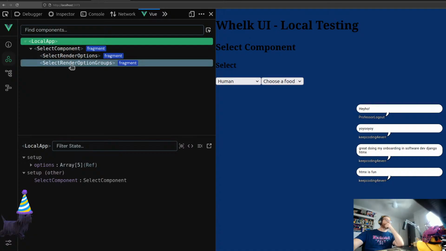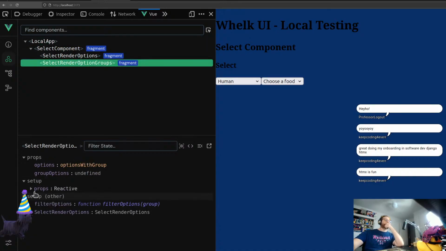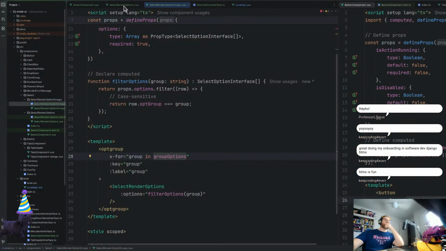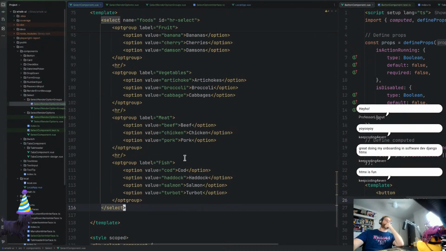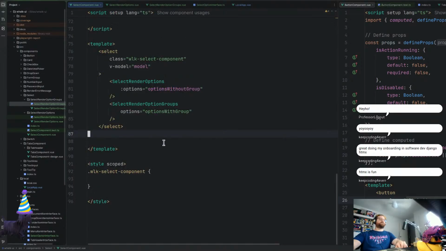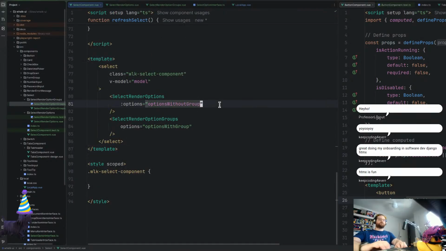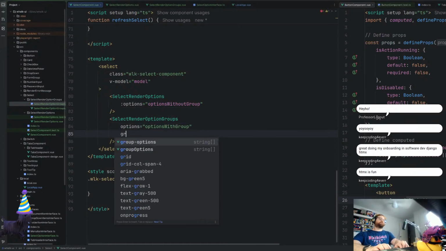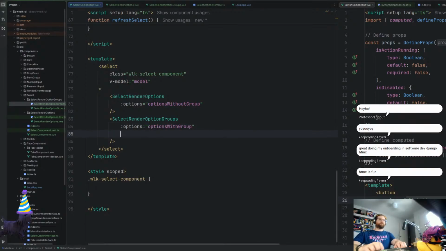Okay, let's click on this. Group options undefined. Yeah, that makes sense. All right. I'm gonna get rid of this one now. So what we need to do is we've got to get group. Oh, wrong one. And also, forgot to do that. Group options equals, no, that will be group options of group list. Might actually change that.